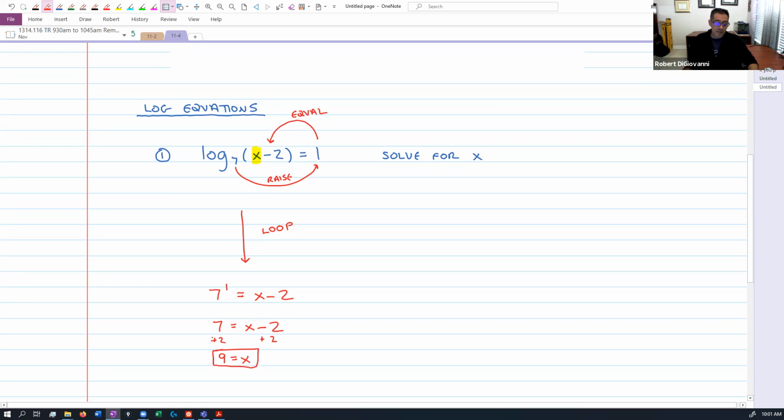So if we plug 9 in there, it should give us a solution. I'm going to check my work just to show you why it works. If I take my original problem and replace this x with 9, I get 9 minus 2. And the question is, does that equal 1? Well, log base 7 of 9 minus 2, which is 7, equals 1, that's the question. So now just think about this with the loop. 7 raised to the first power, is that 7? Do y'all see the little loop there? 7 raised to the first, is that 7? Yeah, right? So this checks.